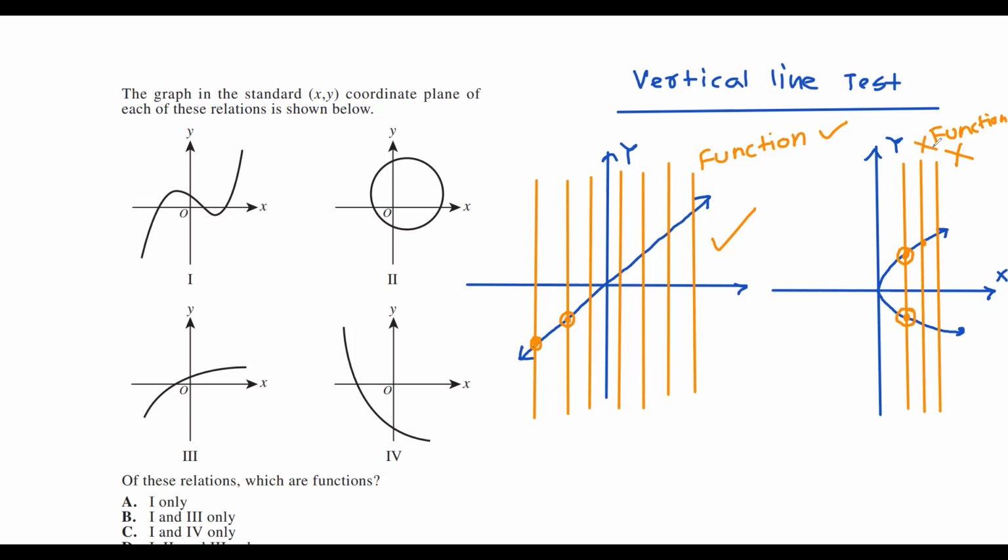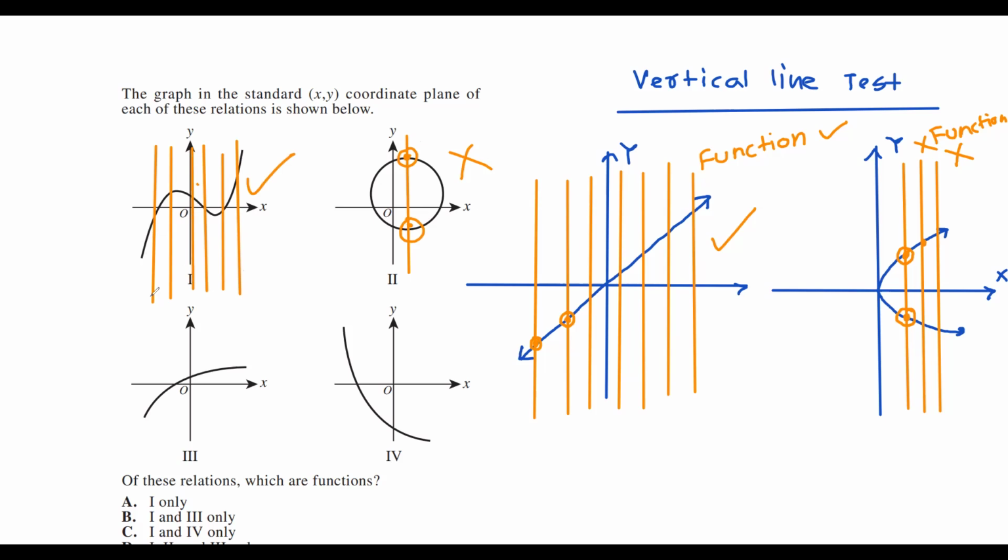So according to the vertical line test, you just draw a vertical line and see if it's passing through more than one point or not. If it's just passing through one point, then that's a function. If not, then that's not a function. Okay. So if I draw the vertical line through the first graph, it's only passing through one point, right? It's intersecting the graph at only one point, so that's a function. Next, if you draw the vertical lines, it's intersecting at more than one point, see? So it's not a function.